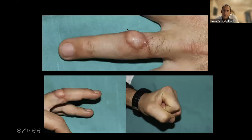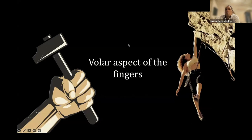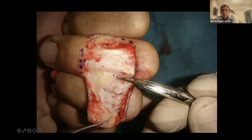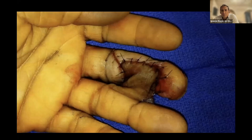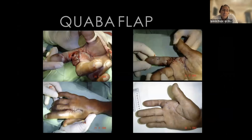For defects over the dorsal PIP joint where you can't do the western flap, this rotational flap approach works well. Moving to the volar aspect of the fingers, the cross-finger flap can solve your problem depending on the level. The vessels typically come from the base or neck of the phalanx. In a case of necrosis secondary to infection, you don't need to bend the finger at all - no stiffness problem - with some mismatch and no sensation, but it's a pretty easy and reliable flap. The quaba flap can also cover the base of the fingers using a western-flap-type incision.